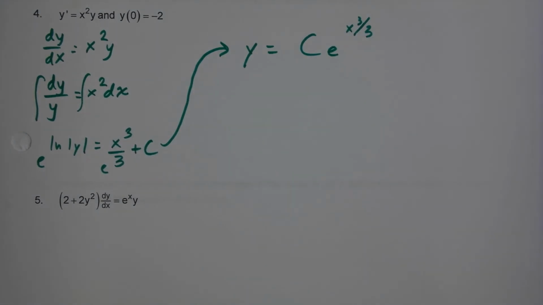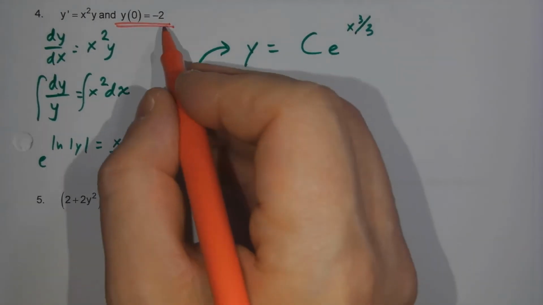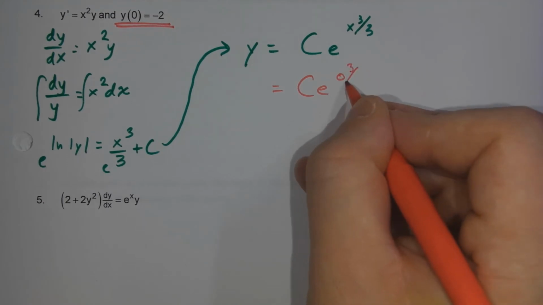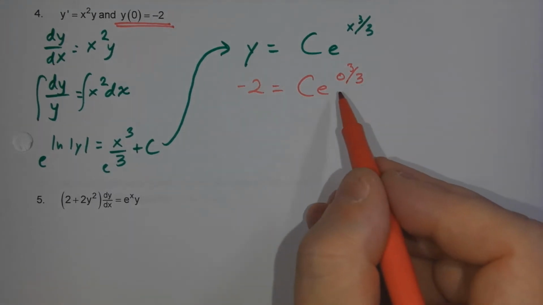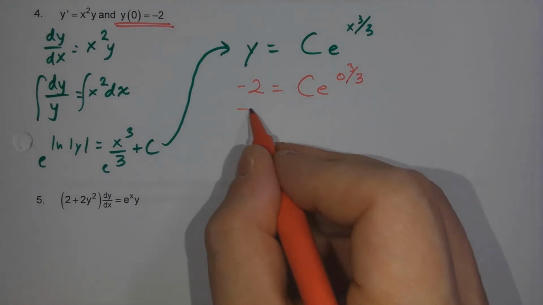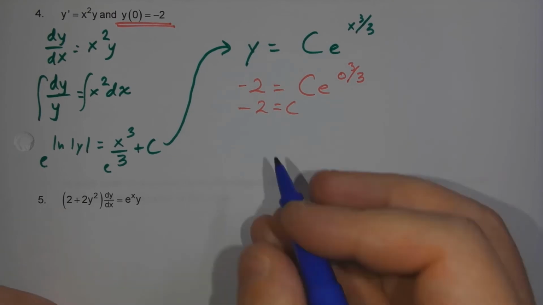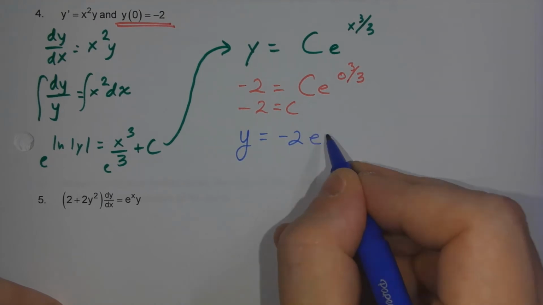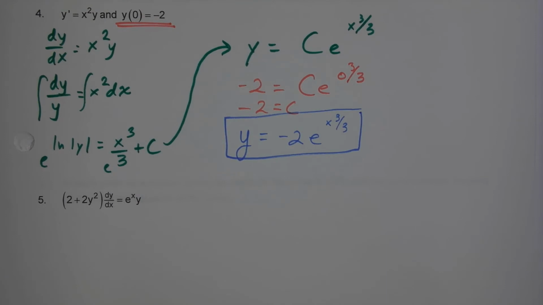This time, though, we were given an initial condition, right? We were given this condition. So if I were to replace x with 0, e to the 0 cubed over 3, that means that the output must be negative 2. And notice the convenience now of writing that constant out in front. E to the 0 is just 1, so negative 2 equals c. And that means as our final answer, we can write y equals the c that we just solved for, e to the x cubed over 3. And that completes this problem.